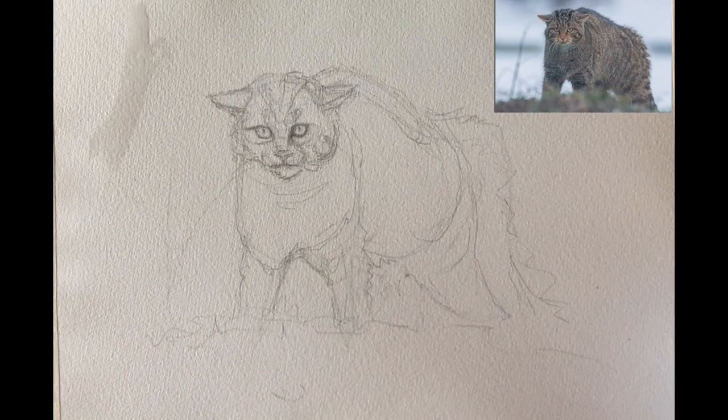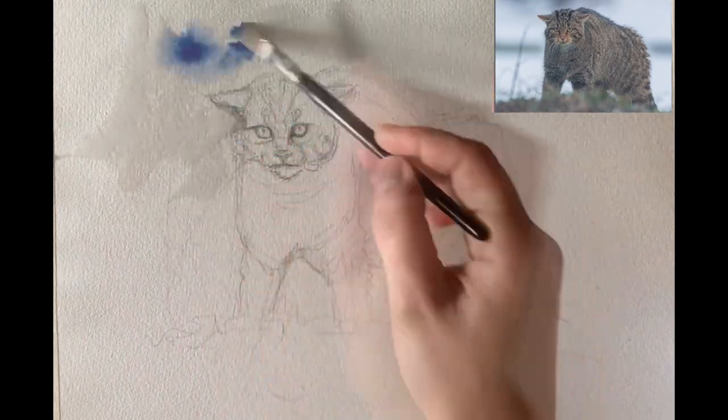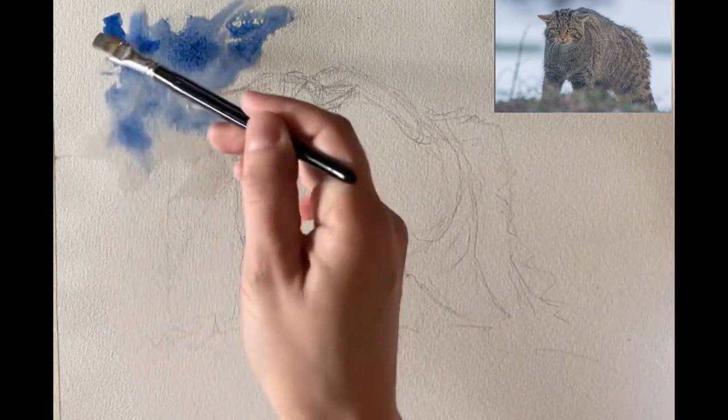Hi everybody, today I'll be sharing with you a watercolor painting that I recently finished after a long break of not using this medium at all.